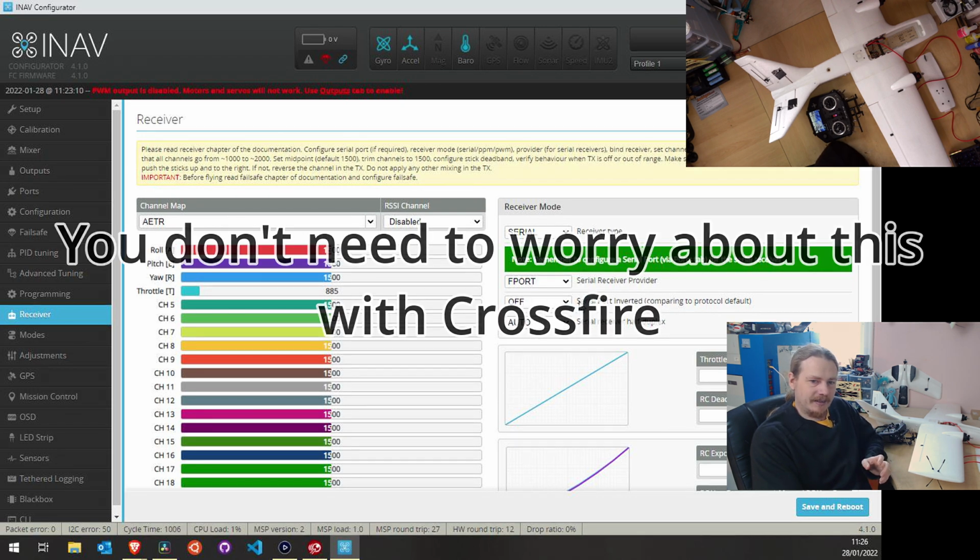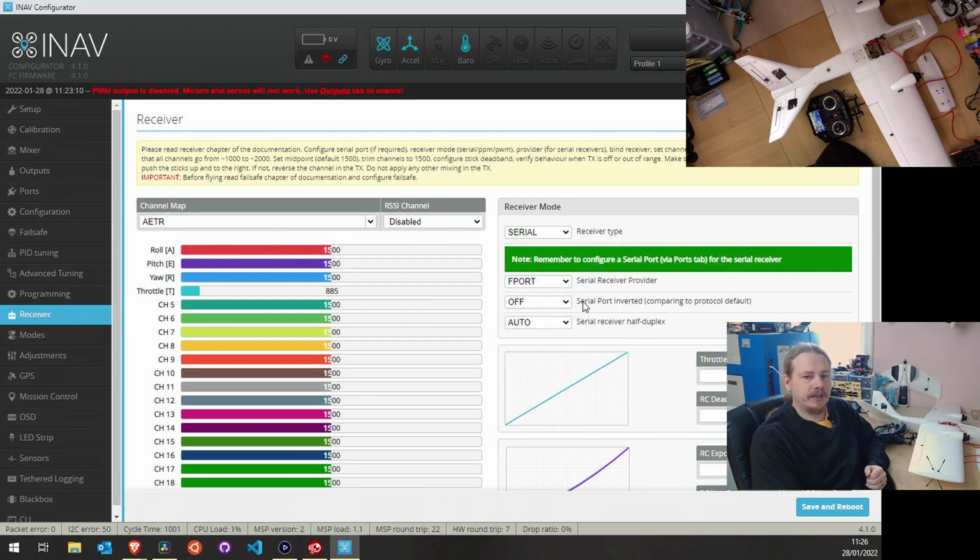Now this is a little bit confusing. If you understand a UART, you have the UART working regularly, and then you have it inverted. One of the very first videos I did was about UARTs, and it's got a little demo of how the inversions sort of look. Basically, FrSky stuff by default is inverted, which is a massive pain if I'm perfectly honest.